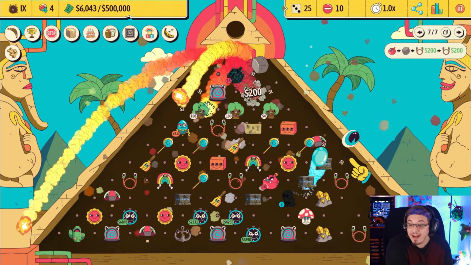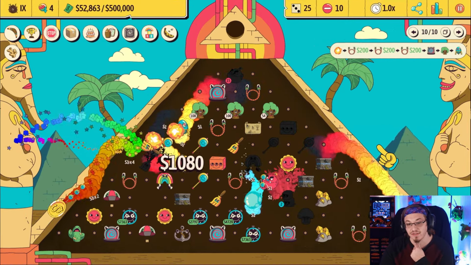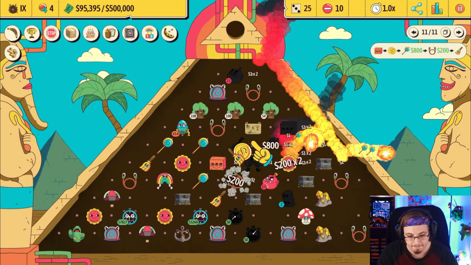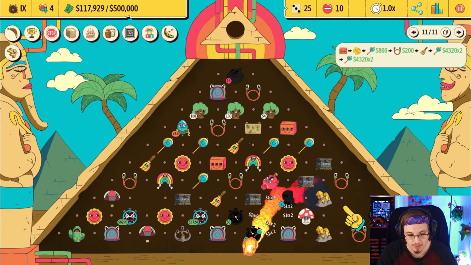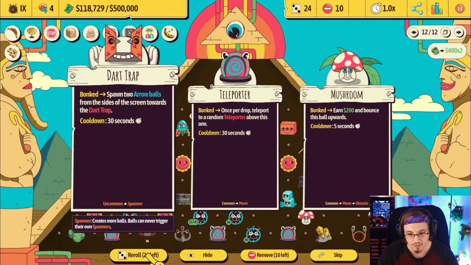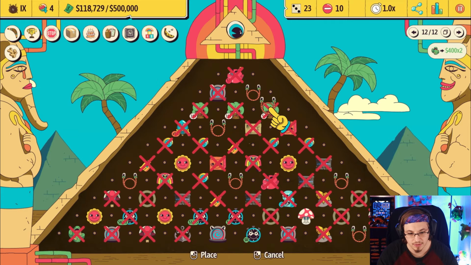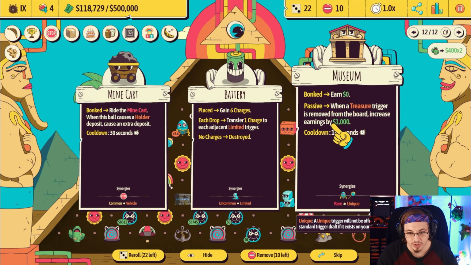Oh my gosh, wait a minute. That's doubling the 200 we get a second from the windmill, which is... I mean, we're needing 500k, so it's actually not that much, but... If we get some stopwatches there... Already have 118k. Actually, I have nowhere to put that. When a treasure trigger is removed from the board, increase its earnings by 1,000.